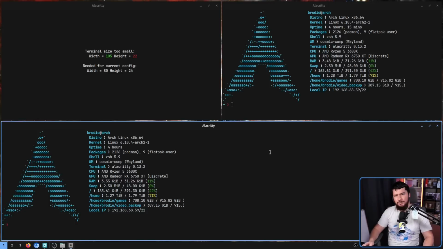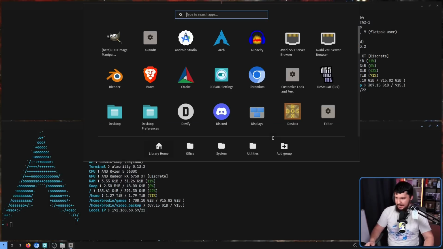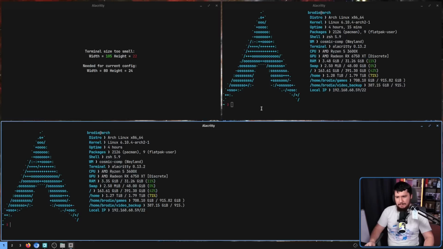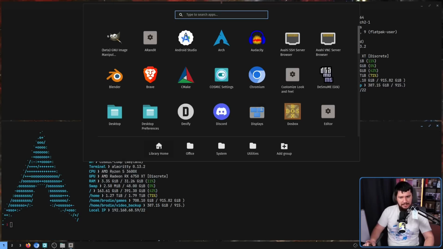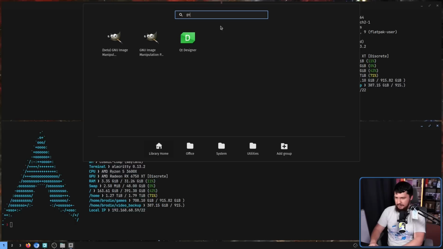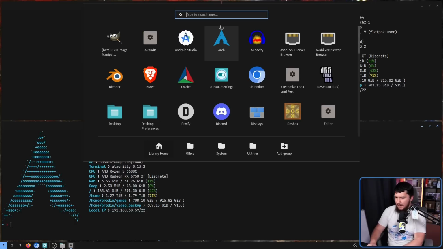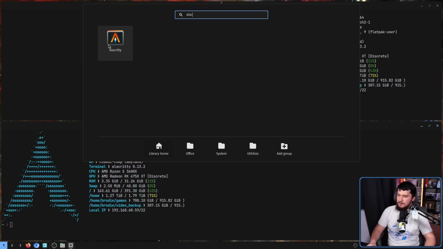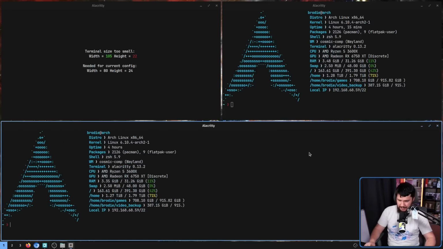Now, the app tray, app launcher, whatever you want to call it, is on Super A. First time you open it, it does tend to be slow to open. Every other time after that, it is fast. This works as you would expect from GNOME or basically anything. We can search for an application. All right, it's GNU image, blah, blah, blah. And it shows the application. If we click on it, it will open the application.